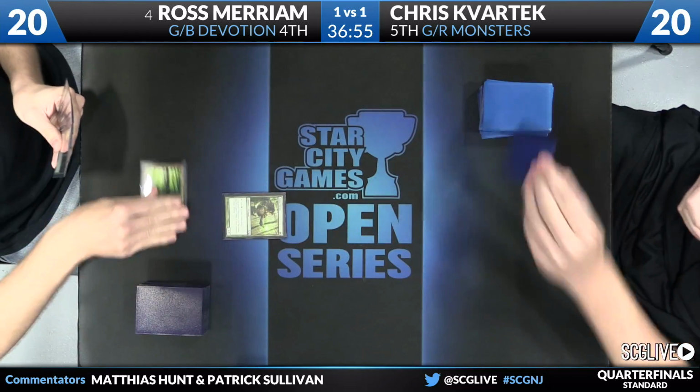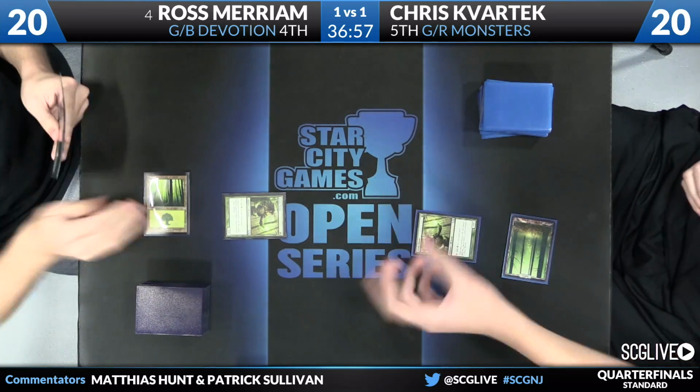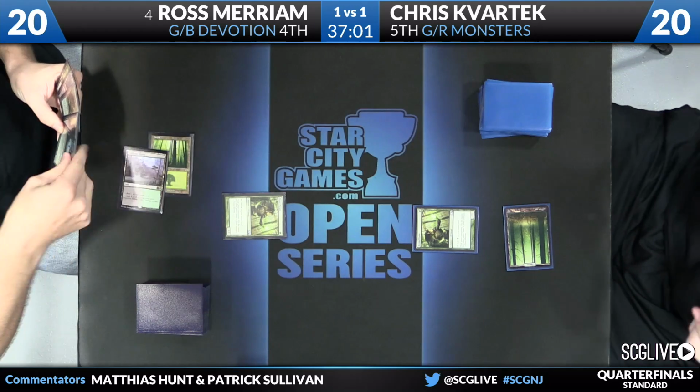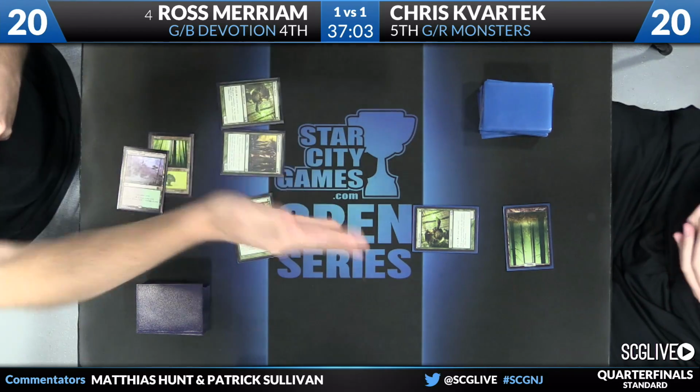That's true. All right, Ross is on the play here. He won game 1, lost the post-board game. He's going to be back on the play for game 3. And it's all about the mana, as you said, and Ross is going to start that out with Elvish Mystic, but Chris has one of his own. And a fast Doomwake Giant is definitely a path to victory in this matchup for Ross.